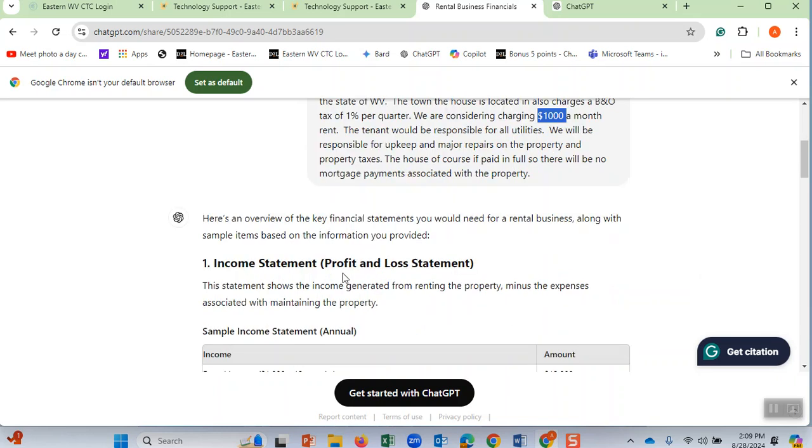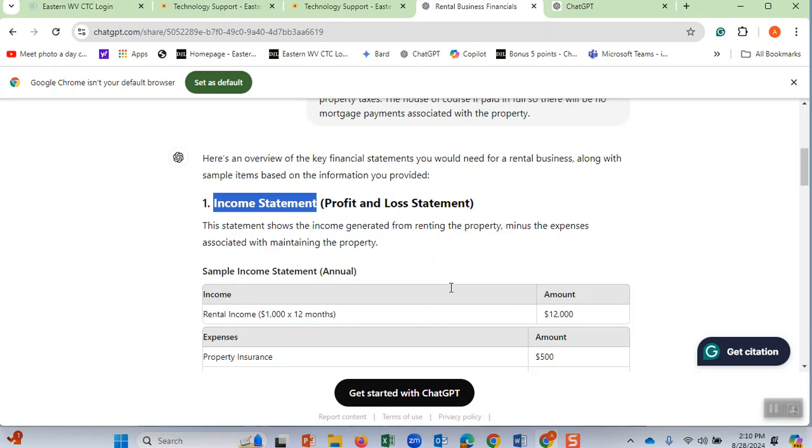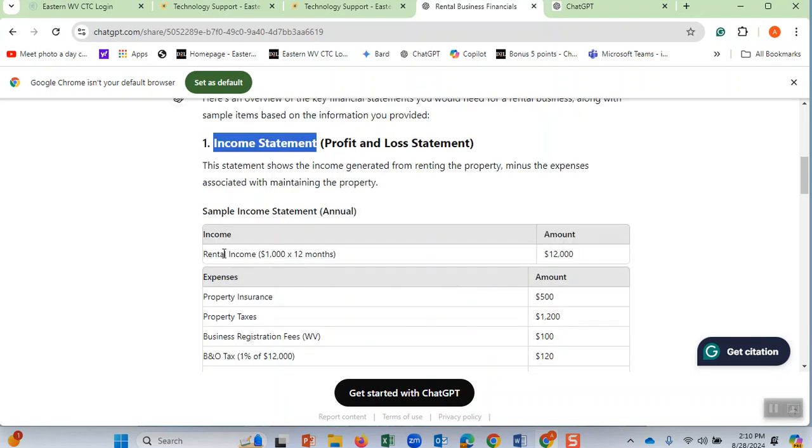One thing they want to know is about their income statement: how much money comes into the business, how much money goes out of the business, and how much remains, in terms of revenues and expenses, profits. Sometimes they call it the profit and loss statement. Let's see what their income is. In rental, $1,000 for 12 months, that's what they get in 1 year.